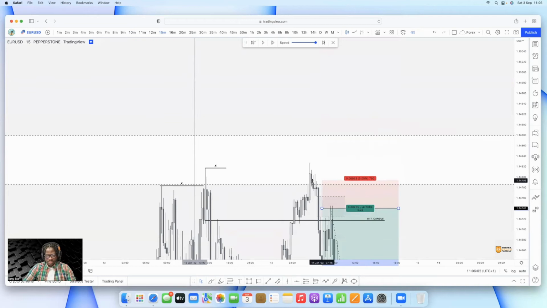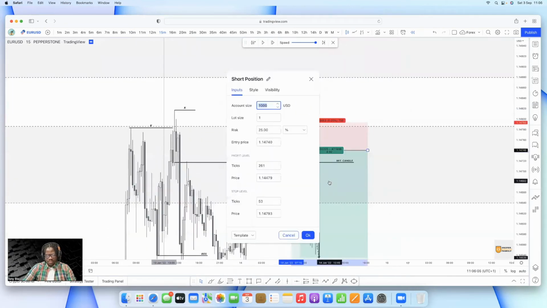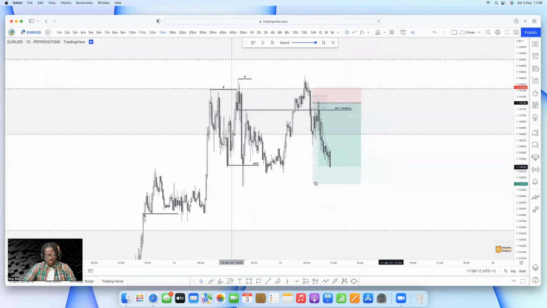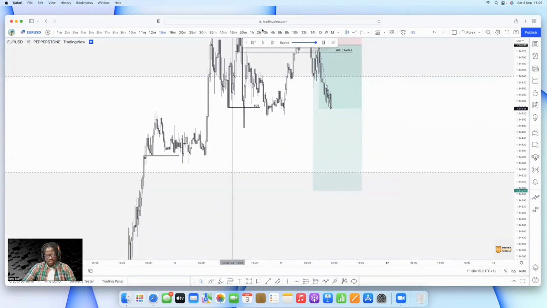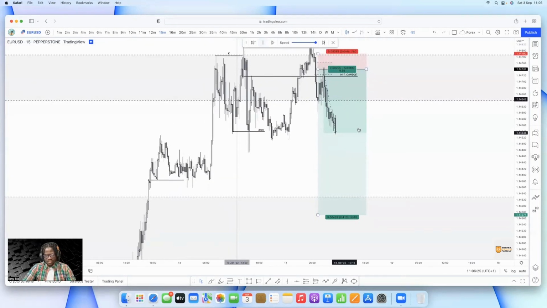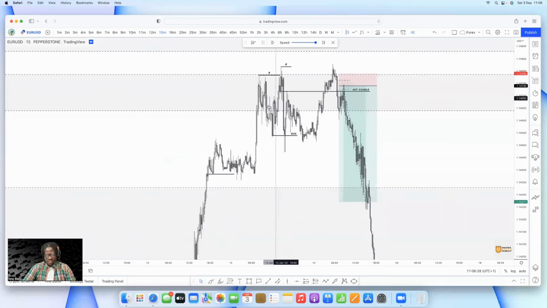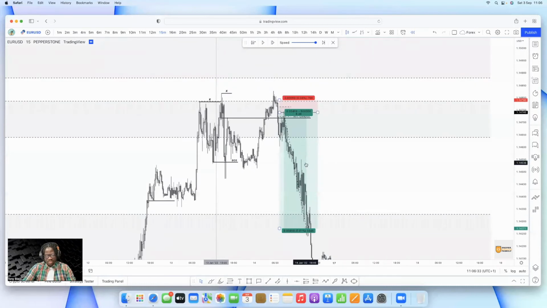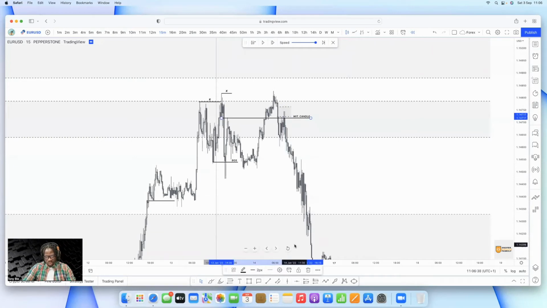Okay, stop can just be at this high. That's a 5 pip stop loss. Yes, so could have gotten in on this. And then that was the move, all the way to the downside, right? Of course, structure was forming within the structure. And then this would have actually been a play, right? Amazing. Price is going to come back there. It came back, but it actually gave a lot of pips. But now we had that structure shift in that area, and then that was entry to go down.